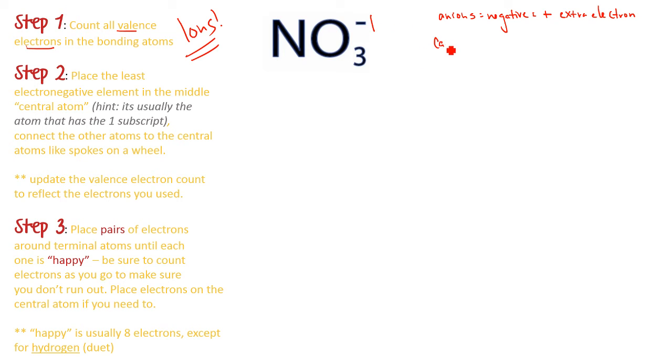If this were a cation, which we have a few we could draw, that means that they're positive. If they're positive, that means that they lost an electron. They lost electrons, and so we're going to subtract their charge from the electron count. Subtract charge. We can go over one of those on Tuesday when we all come back to class. I'll give you an example of this. But here, because it's an anion, we're going to add that extra electron.